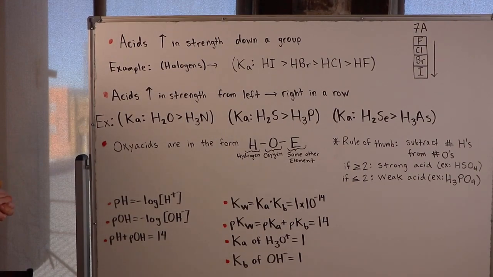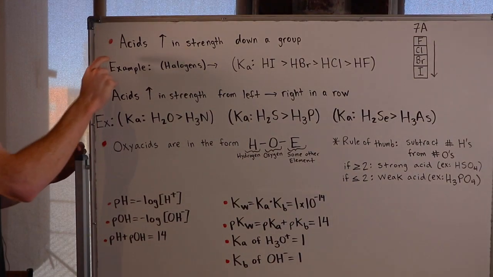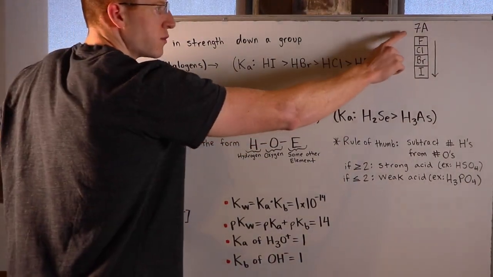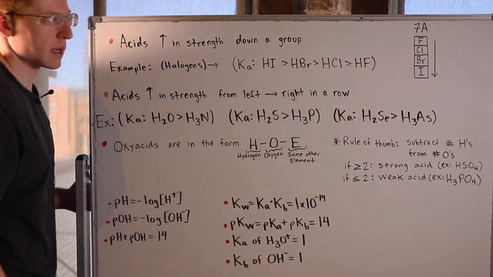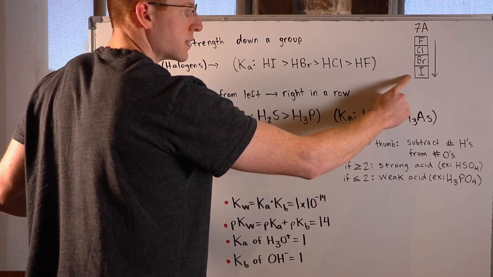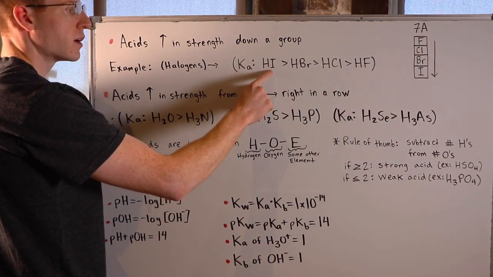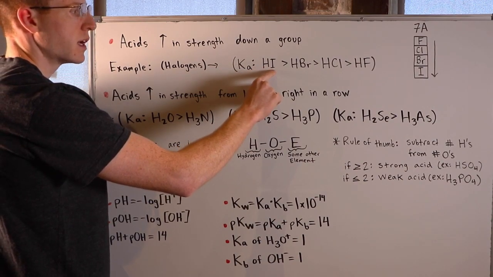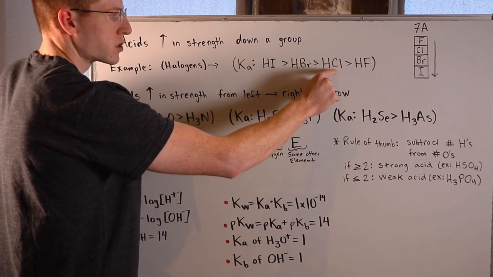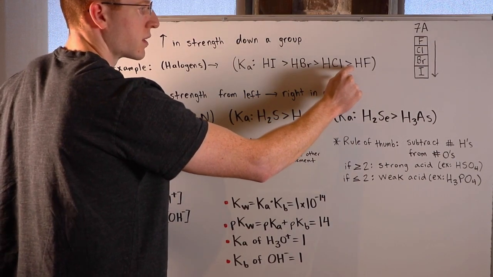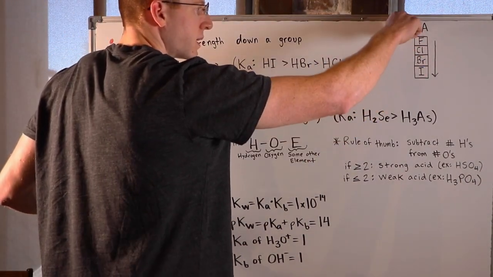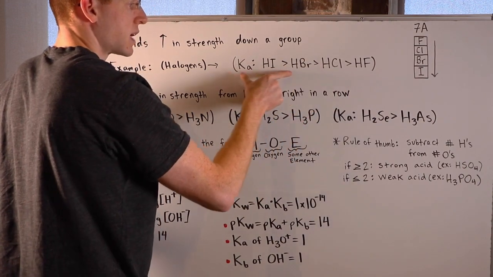Now I'd like to talk about some of the trends you'll see in acid strength. Acids actually increase in strength as you go down a group. You can see, for example here, I've got group 7a from the periodic table. As you make an acid from an element further down in this group, it gets stronger. So the Ka of hydroiodic acid is greater than the Ka for hydrobromic acid. That's greater than the Ka for hydrochloric acid. And finally, that is greater than the Ka for hydrofluoric acid. So acid strength increases going down a group and going this way in this list I have here.